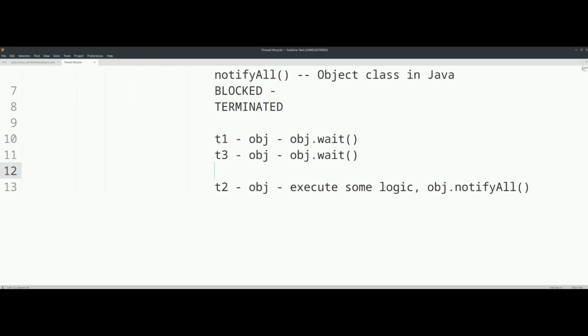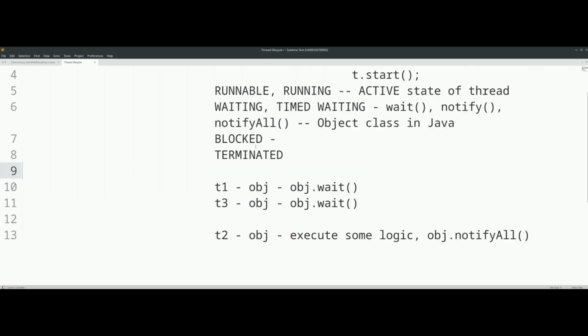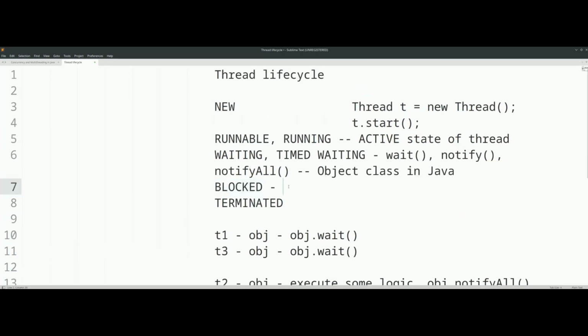So what happens is, when T1 tries to access the object T2 is using, without calling wait and without waiting for the notify method, without even using the wait and notify logic, it goes into the blocked state, because T1 doesn't realize that T2 is already operating on the object. So it will try to directly access the object, but it will fail to do that and will go to the blocked state. Now, when in the blocked state, it is actually an overhead for the scheduler, which is managing all the threads, right? The scheduler has to ensure that the blocked thread gets unblocked somehow, or the block gets terminated maybe. So something has to be done in this case because the thread itself will not be able to manage it.